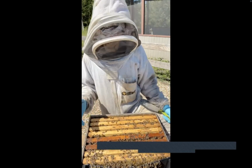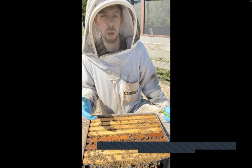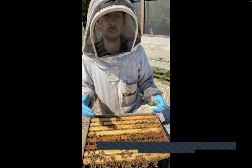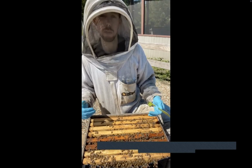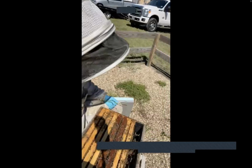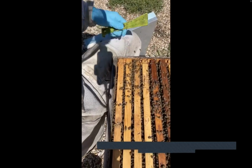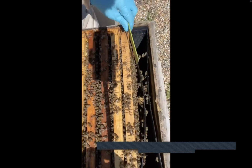They've replenished themselves quickly. My favorite thing to do when I'm trying to judge the population of the hive is to look at the top box and the bee population in it before I smoke the hive. You can get a really good feel for how many bees there are as you look down between the frames before you smoke it. I want to try to show you guys here. If you look down between these frames, you can see they're full of bees. Down between each one of these frames, it's just full of bees. We've even got bees over here by this division board feeder.